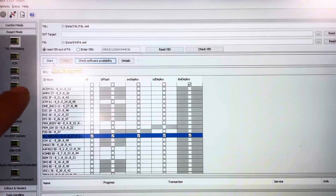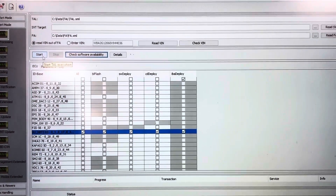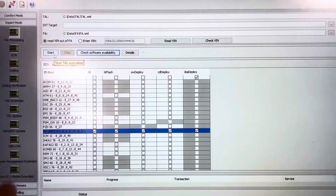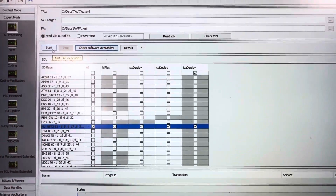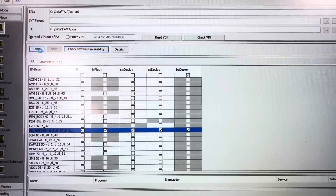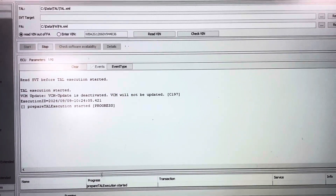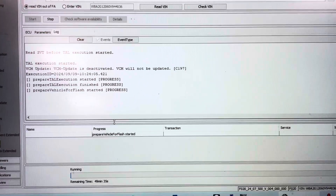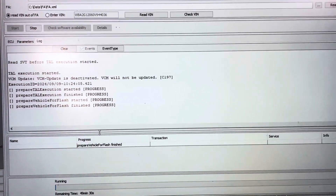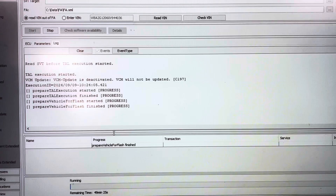The flash is all set up now. These are the modules that are in the car and we're just going to be flashing the head unit. This customer does have a remap on his car, but obviously we're not flashing the engine ECU — the DME — so that'll make sure his remap stays on the car as well, along with getting full screen Apple CarPlay. We'll start the flash now — so that's starting to flash. It takes around 40 minutes plus or minus to be fully flashed, and then we have to do the full screen CarPlay activation and this and back recording. Once that's done, I'll come back and show you how it looks.